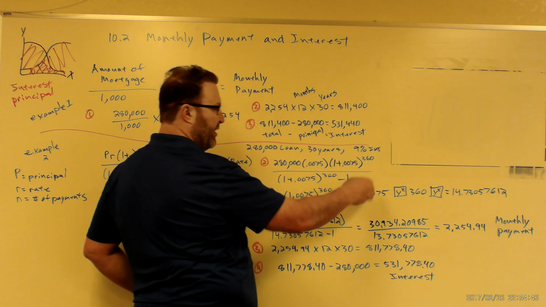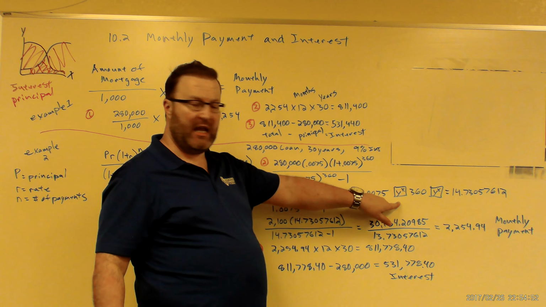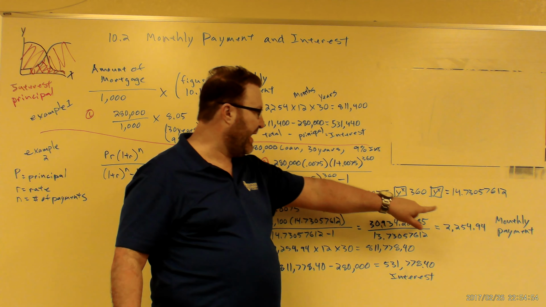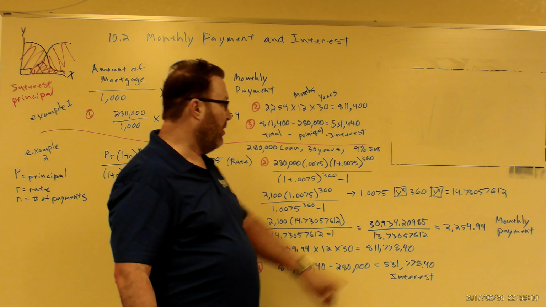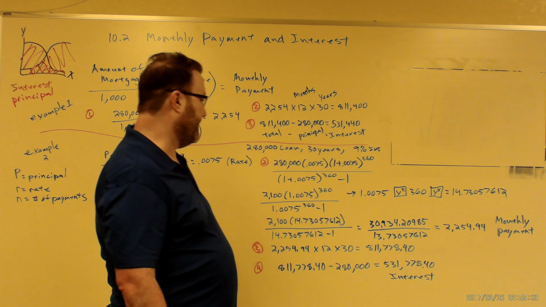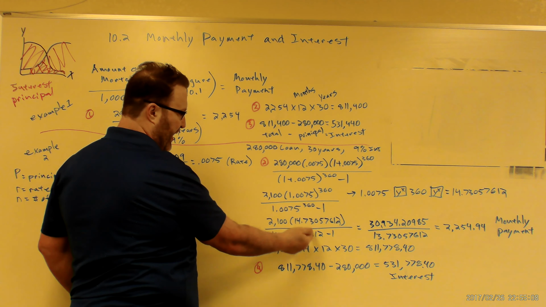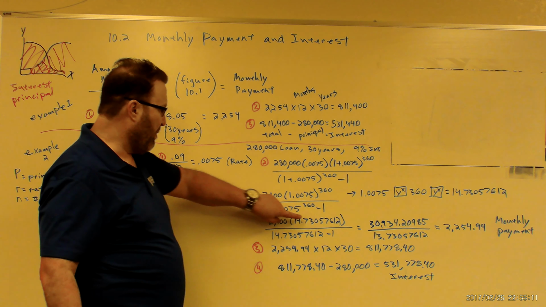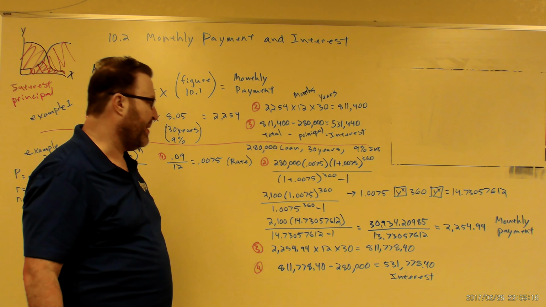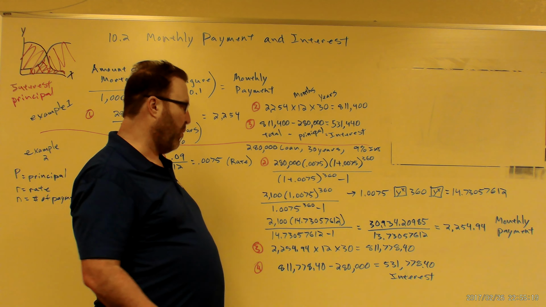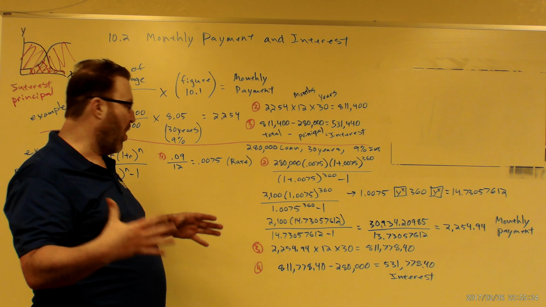We're going to write 1.0075. You're going to find your y to the x key on the calculator. Press 360. Press the y to the x key again, and this is going to give us the number that we need. So 14.7305762. We're going to take this number and put it in. That's what took care of all this, and then multiply these two. Once we multiply these two, we get $30,934.20985. You do want to keep the decimals because it's a 30-year loan, so all that stuff matters.